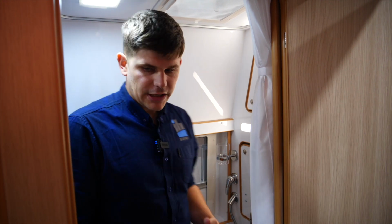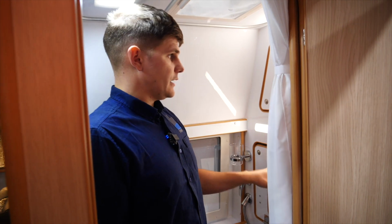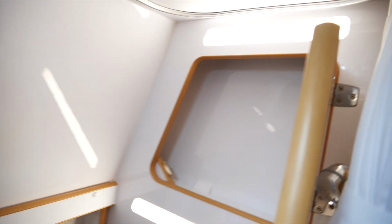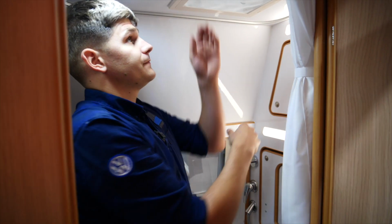But again, a nice practical use of space, because we haven't got as much interior space in this van with the dinette as what we do with the rear lounge. We make use of this space and it's really clever, so it's multi-function. You've got that fold down sink, you have still got some storage up here for your toiletries and your toothbrushes, things like that. You've got a window in the bathroom here for a bit of natural daylight.